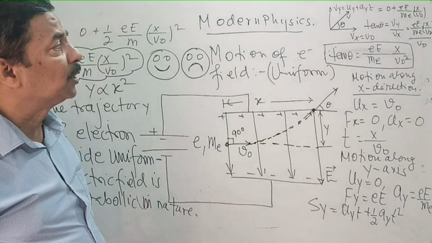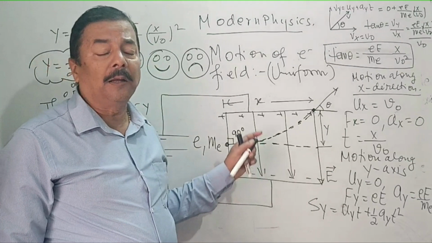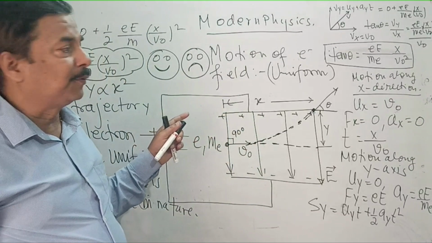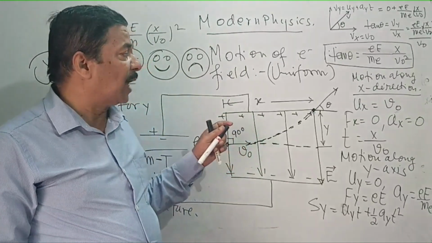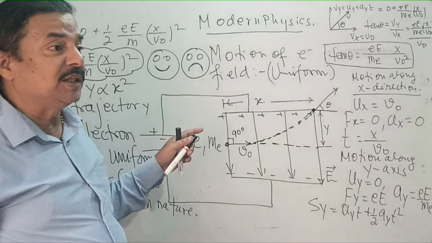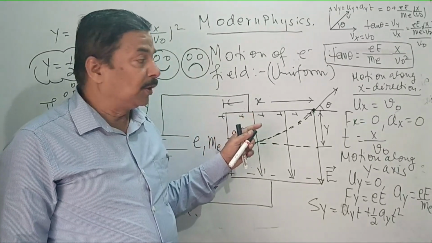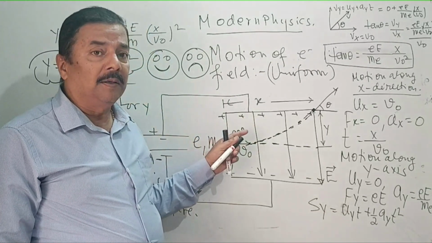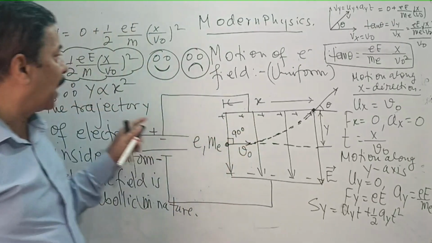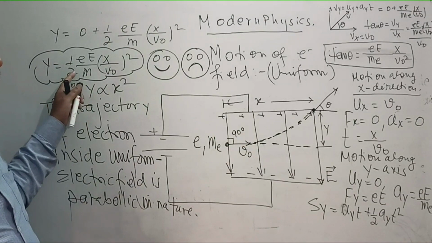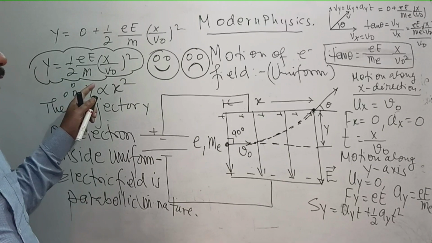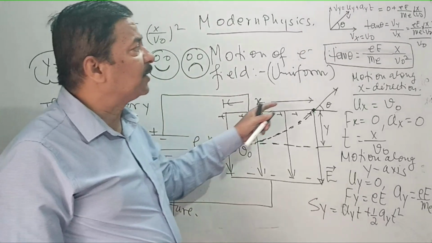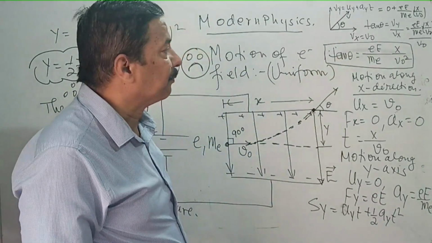Finally we are coming to this conclusion that if a charged particle is projected in a uniform electric field, we can easily find the direction of the electric field, and the direction of velocity after emerging out of the electric field, of an electron, together with its nature of path. That is, we have got the parabola equation, that this is the vertical displacement y, and finally we come to the conclusion that the path is parabolic in nature with the angle of emergence tan theta equal to eE by m.